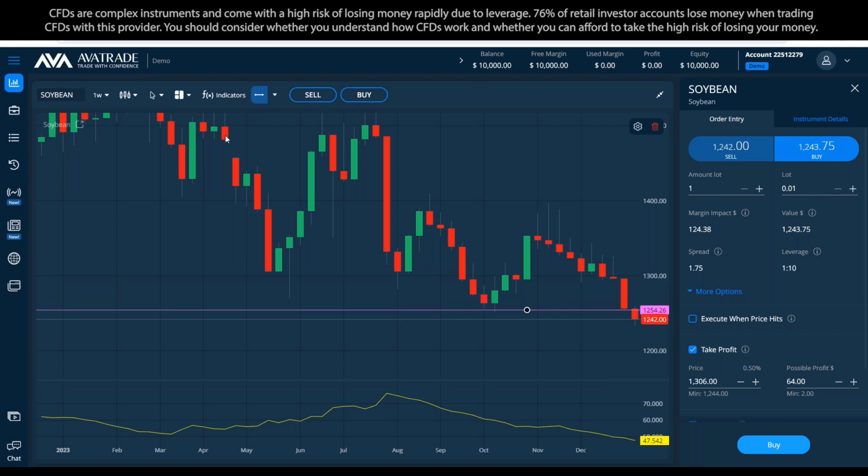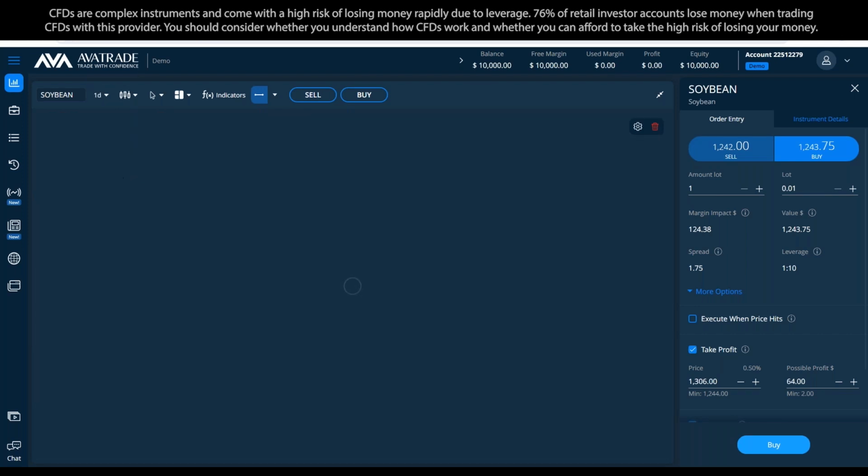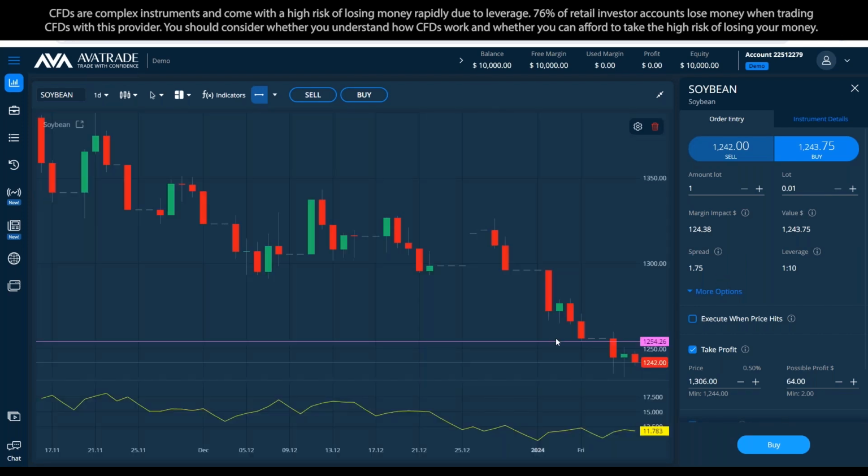Oh, there we go. We're going to change to days. Frankly, this is pretty much on the edge, right? You see that the range is 11. And if I want to go beyond the range or below the range, I can do it, it's fine. But what the indicator is showing you is the capability, how much we expect soybean to move per day. This is why it's called average true range, okay? This is the true range.